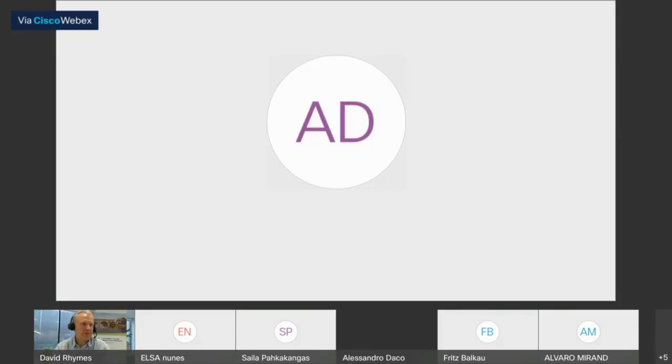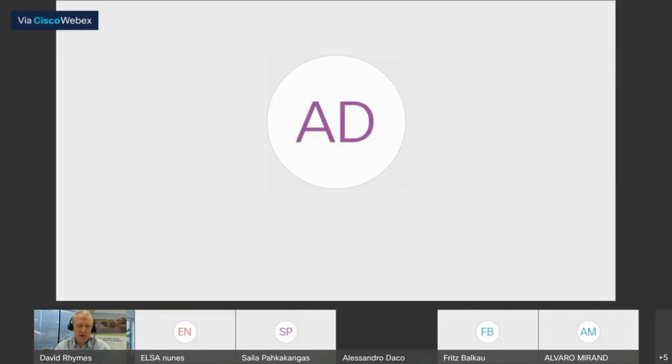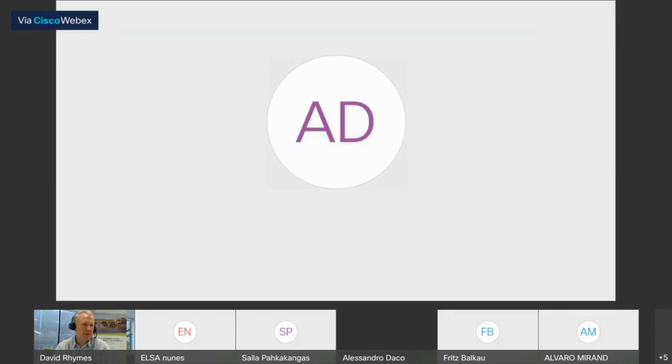Our speaker here is Alessandro da Como, who represents the Lombardy region. Hi, David, can you hear me? Yes. I'm not able to share my camera due to a device problem. So I'll try to share the presentation. Let me briefly introduce you: Alessandro represents the Lombardy Region Directorate for Environment and Climate Change, where he heads the unit for Circular Economy and Soil Remediation. The directorate deals with policy on sustainable development, circular economy, soil remediation, energy and climate change, environmental impact assessment, biodiversity, air pollution, and IPPC.